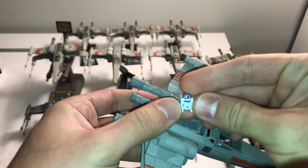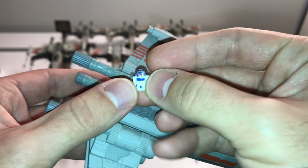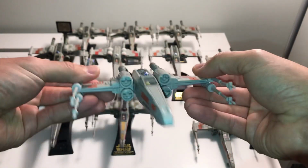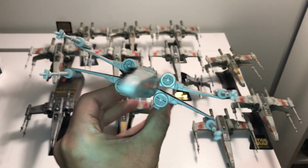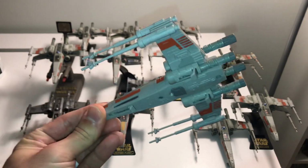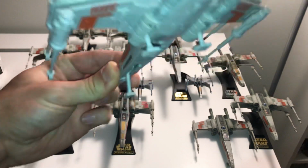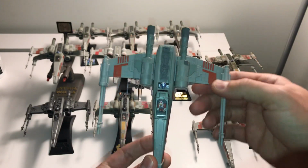Again, sorry, R2 pops out here. And you can see R2's body is clean as well. There is a battle pack version that has a little gray square painted on right there, but he does not have that on most of these. On the X-Wing, the wings separate apart and lock like that. So you could have it in kind of a flight mode, or you could have it like this where they're closer together. Again, all the X-Wings have the same thing. They have the same 3 landing gear pieces, where the landing gear can come out like that. And there is the standard version.